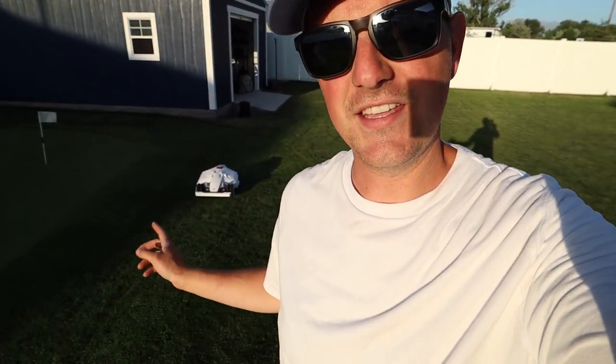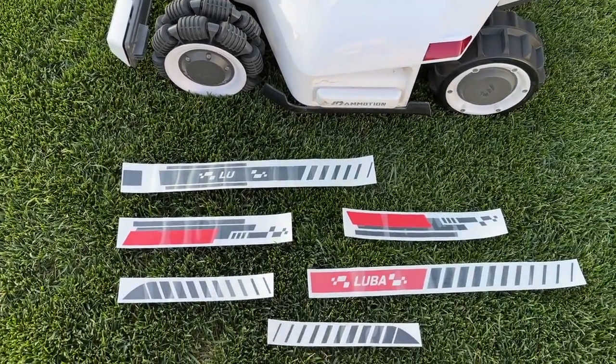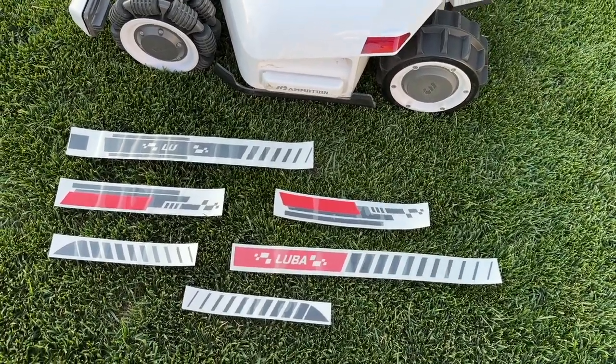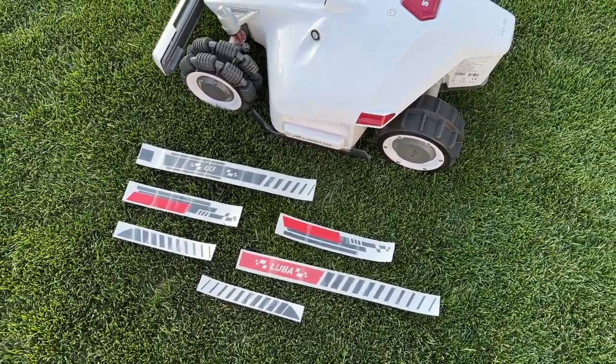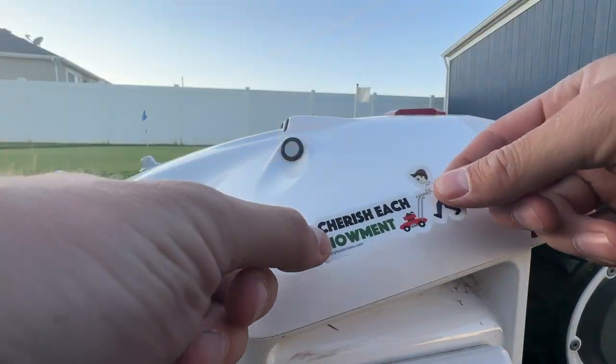Now I do want to point out that this thing is pretty sporty looking. It looks like an F1 race car. And I think that's by design. In fact, they do even offer a sticker pack where you can actually sticker this thing up and make it look more like a race car, which is pretty cool. Now, fancy stickers are all well and good, but there's really only one sticker that matters around here.